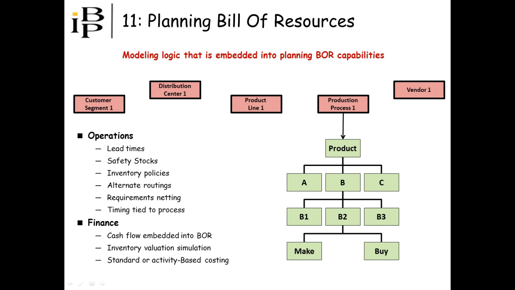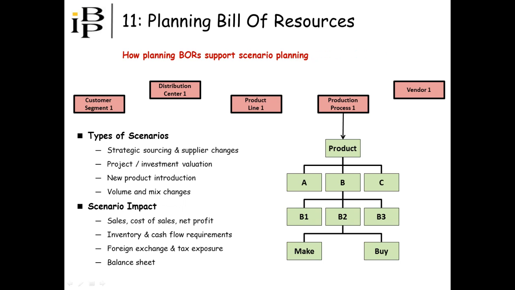What's unique about predictive analytics is that cash flow forecasting is embedded into the logic structure. These bills of resources are highly relevant to supporting the types of scenarios shown on the screen. For example, predictive analytics provides the means to quantify the impact of strategic sourcing decisions on the financials shown at the bottom. In so doing, it identifies how unit cost savings from one vendor might be offset by increases in other costs such as transportation, inventory holding, quality, and obsolescence costs. The key point here is that bills of resources play a central role in quantifying the net financial impact of potential actions.